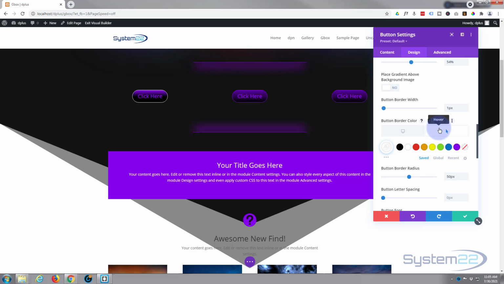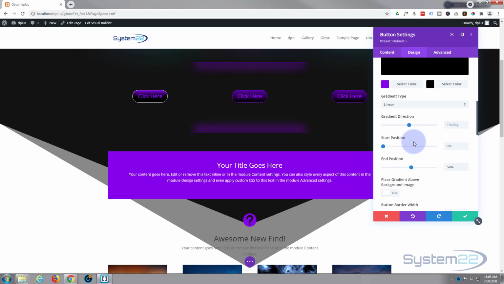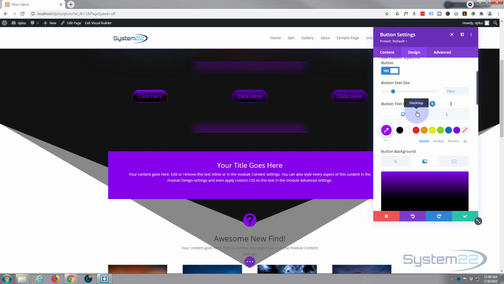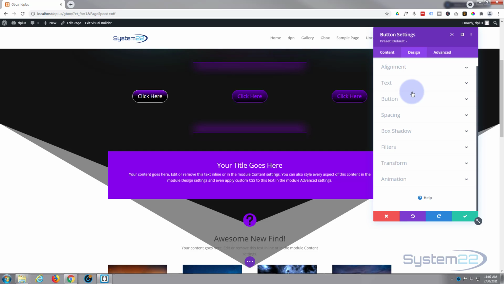Great. And I want to do the same with the text. So let's roll up to our text color, and again roll over, get the little arrow. Desktop, it's fine how it is. Hover, want it to be white. Now we want to add a little glow. Okay, well we can close this one up now, and let's go down and create our lighting effect on hover with some box shadow. I'm going to go to box shadow. I'm going to use this one right here.